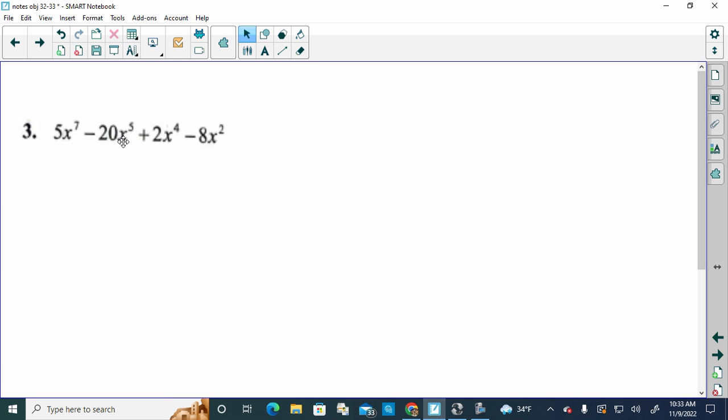So this one I'm gonna cut out that first step of writing it with the 2 parentheses. I just know that I'm looking at these first 2, I'm looking at those second 2, so, and if you want to write that, write it. I'm not gonna write it. So what would be my greatest common factor for those first 2? 5x to the 5th. Okay, so 5x to the 5th. I'm gonna write what's left, so I will have x to the 2nd minus 4.